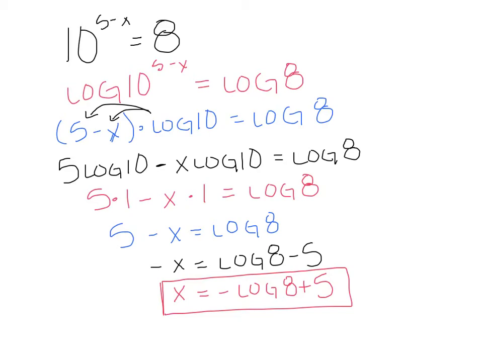If we didn't know our properties of logs or how to evaluate logs, we wouldn't have been able to simplify it like we did. Remember though, that the negative log of 8 plus 5 is just a number. Type it into your calculator if you want to see. So it's okay that we're leaving our answer in this form. It's actually the most precise form because logs are irrational. Or most of them are.